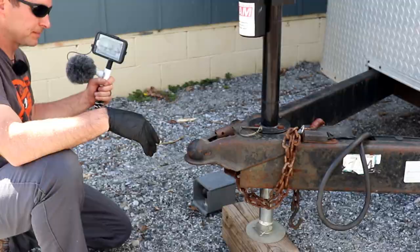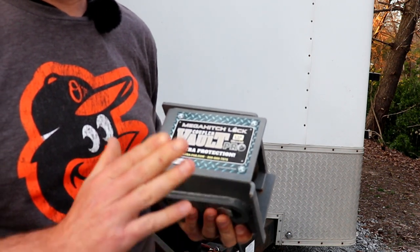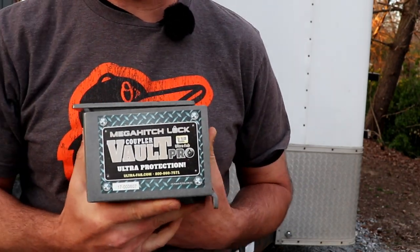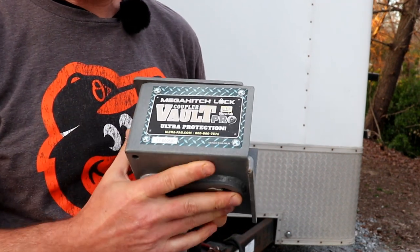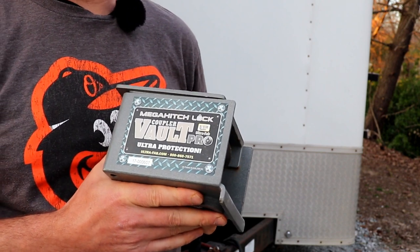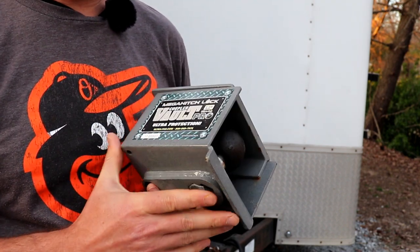I'm done with that. Here's another recommendation that I have for any trailer owner. You want to keep your trailer. You don't want somebody else walking off with it. Get one of these. It's a Megahitch Lock Coupler Vault Pro. Now, these will set you back. They're over $200. But for me, it was well worth the investment, knowing that it will at least slow down somebody who wants to try to get my trailer. And most thieves are committing a crime of convenience anyway, so if you can slow them down a little bit, then you're better off.